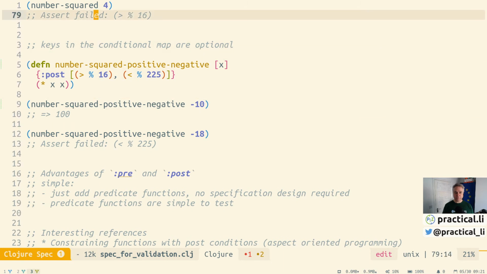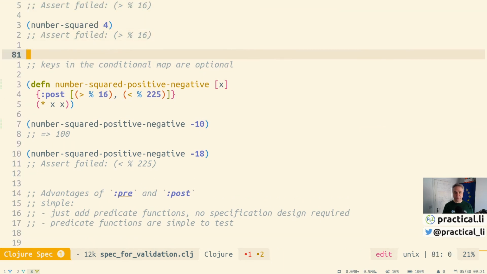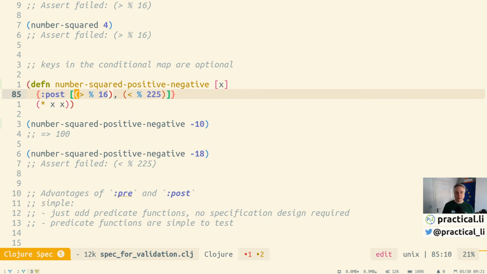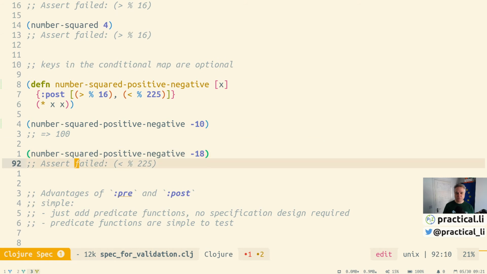And apart from doing more intricate pre and post conditions, that's kind of the main focus of a pre and post condition. It's very simple.